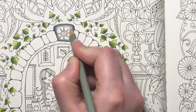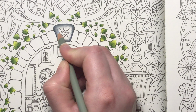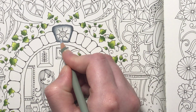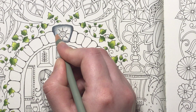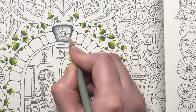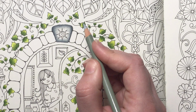So there are lots of variations of greys in the Prismacolor set. There's 30%, 50%, 70%, 90%. But often what I do with 3-colour blends is skip one to get those 3 colours, rather than use like all 5 or 6 greys. If you just skip one, they're still going to blend really, really well, and it'll just be quicker and a lot easier. So I'm going over that fuzzy colour that we put down, making sure that this looks blended.